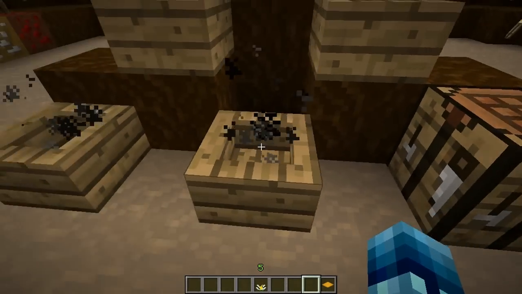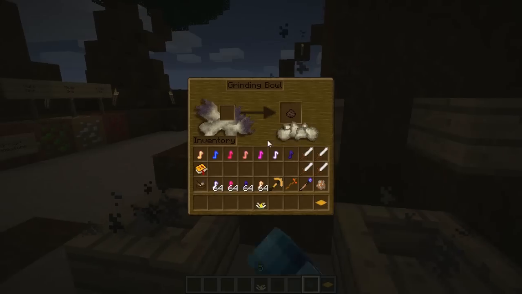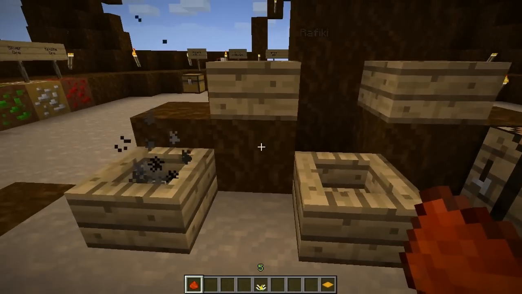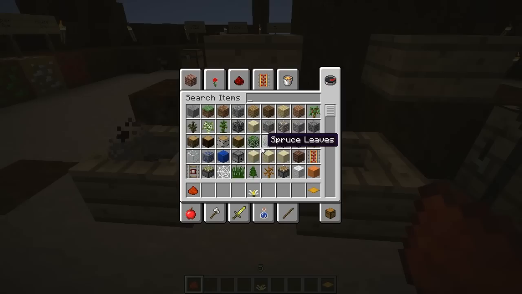They've got this cool little animation coming from the block itself. It's smoky, and it looks awesome. Once everything's done grinding, you don't have to power it or anything. It'll just be ground over. And that's pretty much how you make dyes and stuff like that. So we got ground mango, which you can use to dye things.